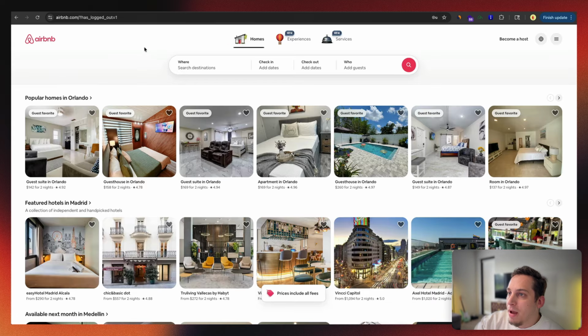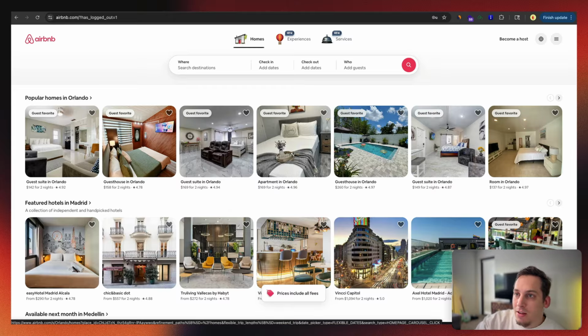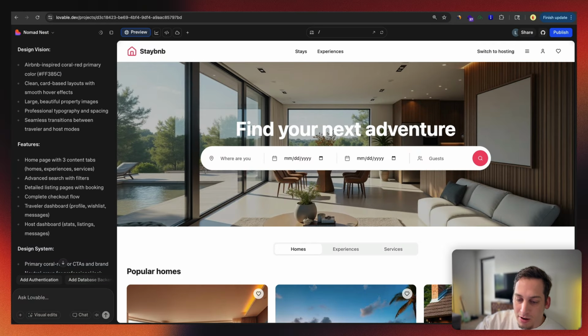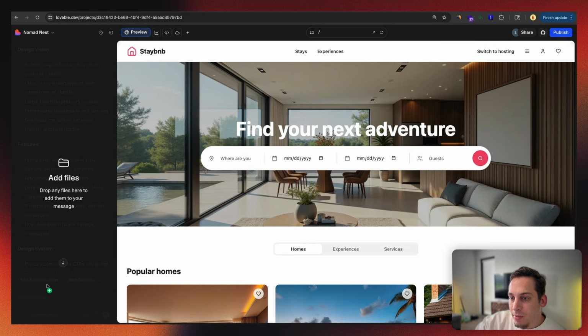So going back to Airbnb, the nav bar looks like this. What I'm going to do is first tell Lovable to structure the nav bar to look like this before we actually start bringing in our code elements.